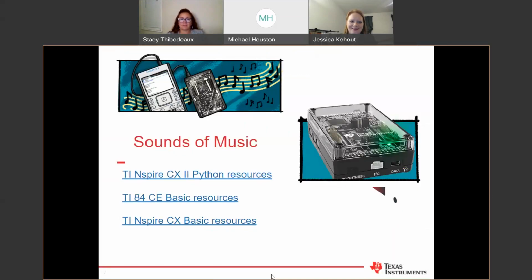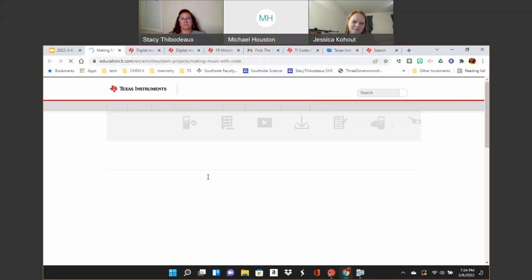All right, Sounds of Music. Sounds of Music is another project that basically only requires the hub. For the digital mood ring, you don't have to have the temperature sensor. That's like part 2, based on temperature input. They could just have the hub and do part 1 with just colors. So it's very well thought out.